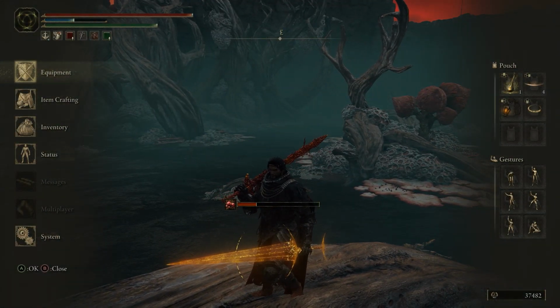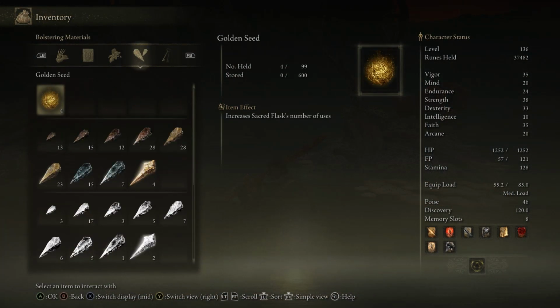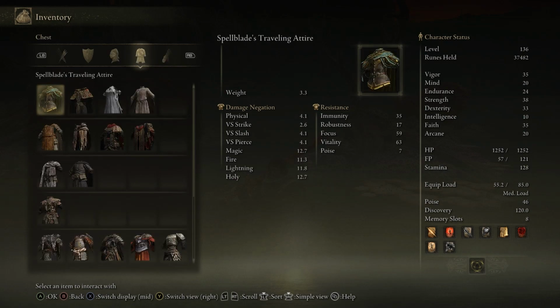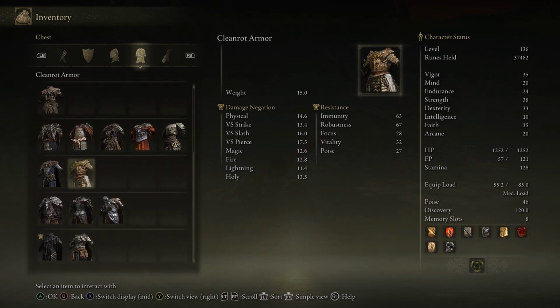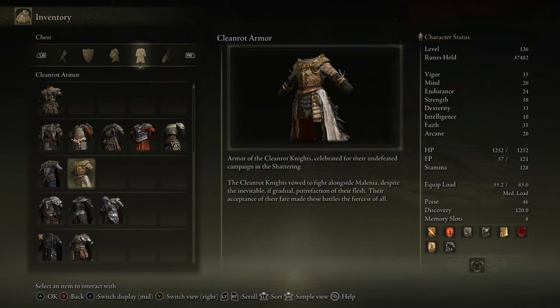Alright. So we took out the clean rot knights and we got their armor. Let's see what it says. Bound to get some lore here. Learn a bit more about the rot and all the good stuff. Oh, man, that's heavy. Why is it so heavy? 15? Jeez. Okay. Armor of Clean Rot Knights, celebrated for their undefeated campaign in the Shattering. The Clean Rot Knights vow to fight alongside Melania, despite the inevitable, if gradual, putrefaction of their flesh. Their acceptance of their fate made these battles the fiercest of all.